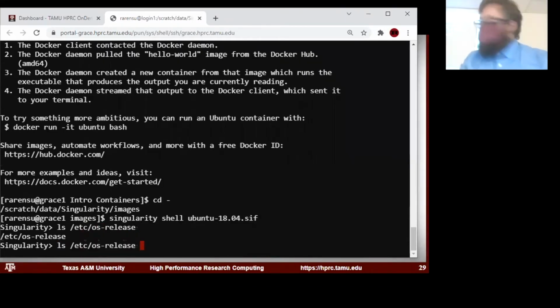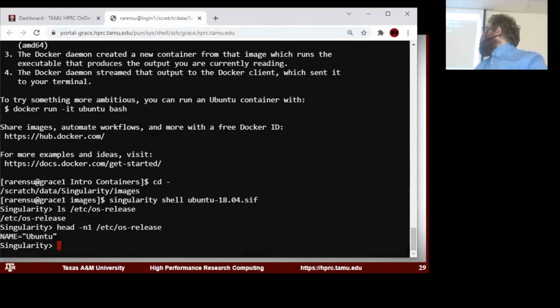And let's see what's in it. So in this Ubuntu container, you are allowed to read that file. So let's just check what the first line is. Ubuntu. Yep.